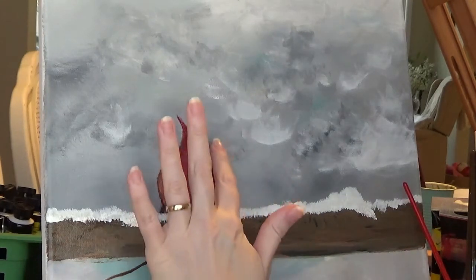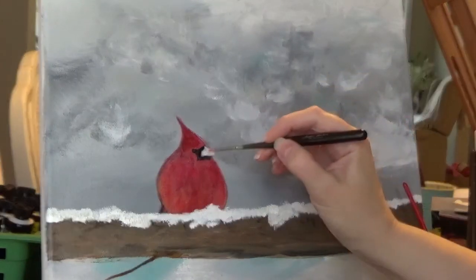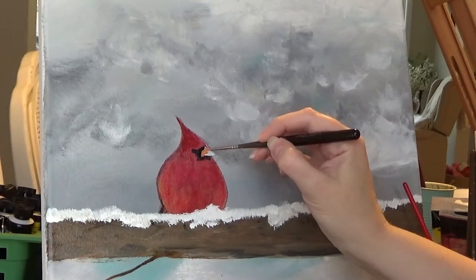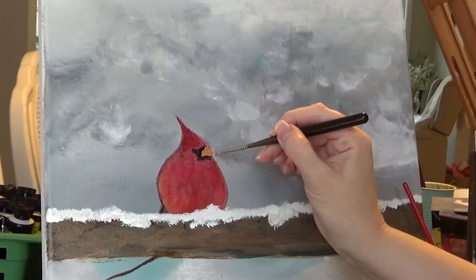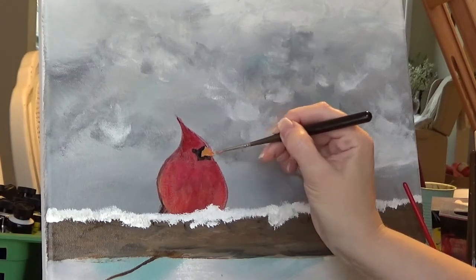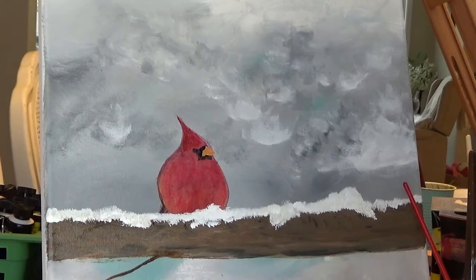Now, let's see. It's not bad. It's still a little wet, but we've got our brush loaded with some paint, so yeah. We're going to go over that white to make our peak. Y'all see? Okay. I'm going to rinse that off.